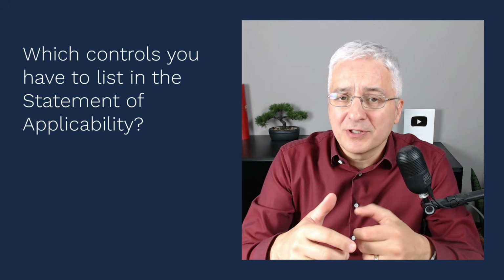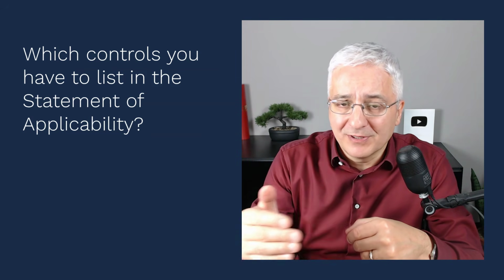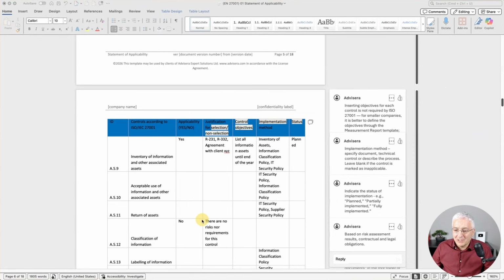Okay, let's go now through a couple of frequently asked questions regarding the statement of applicability. The first question is which controls you actually have to list in the statement of applicability? Well, you have to list all the 93 controls from Annex A. This is a requirement. But you can also add on top of these controls some that do not exist here. Let's say that you want to comply with SOC 2, or with the NIST cybersecurity framework. You can simply add those controls from these other frameworks to this list. As simple as that. And of course, for each of those, you'll also have these columns here.